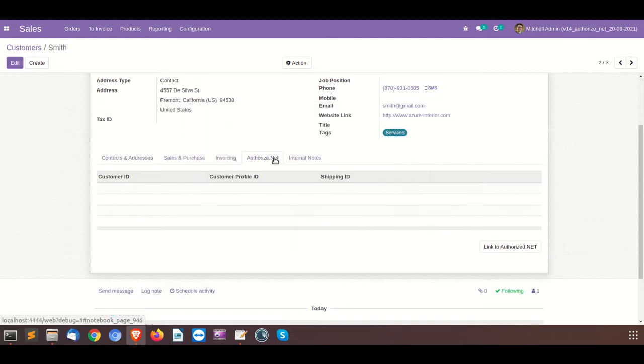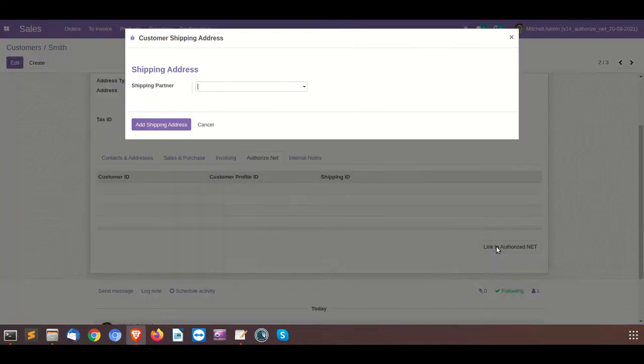Under the Authorize.net tab, we have provided the option Link to Authorize.net. When I click on this button, this customer will automatically get linked with my respective Authorize.net account, whatever I had configured at the backend side. Let's see that.